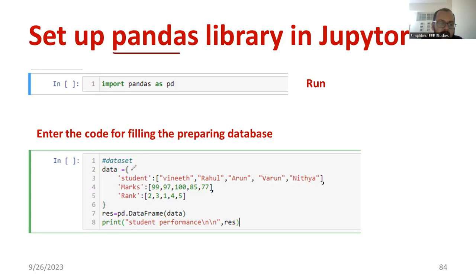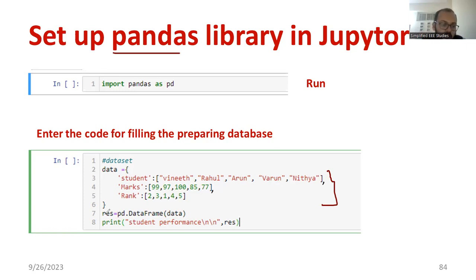Now you can type everything, like the list of students available. Here you have to take care while typing. Everywhere you have to put a comma. After completion of the first line, you put a comma. Then marks, and after entering the marks for 5 students, you put a comma. Then you type all accordingly in the Jupyter notebook. Once it is completed, you have to close it using the flower bracket. You need to close accordingly.